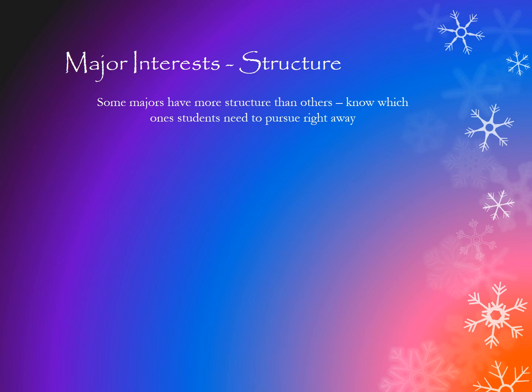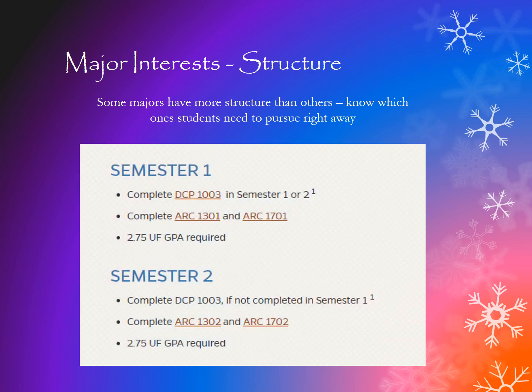But in a general sense, they don't have a lot of flexibility for students to jump into their coursework later. The example I have on here is actually architecture, because as you can see, for semester 1, you've got to complete ARC 1301 and 1701, which are the history of architecture and a design class for architecture, which are both somewhat time, if not very time intensive and require a lot of focus. Now, in other situations we might go, oh, well, you have a lot of flexibility. You could just take one of those classes or wait on them.